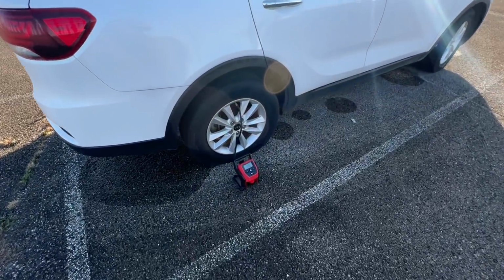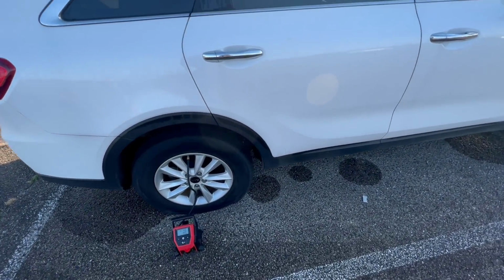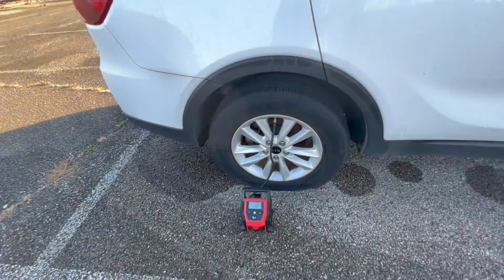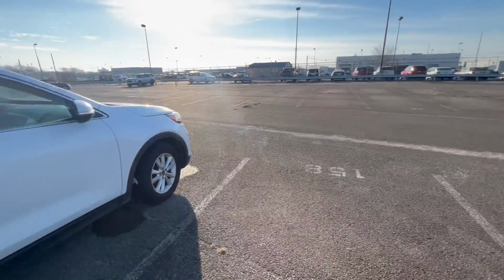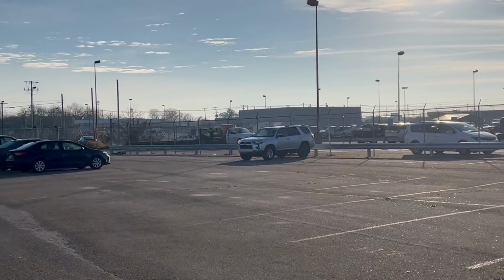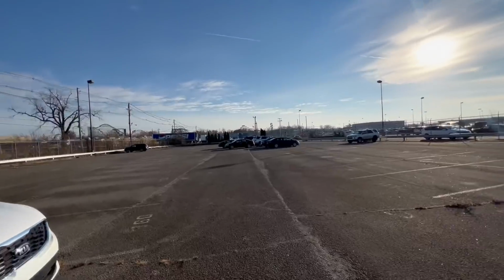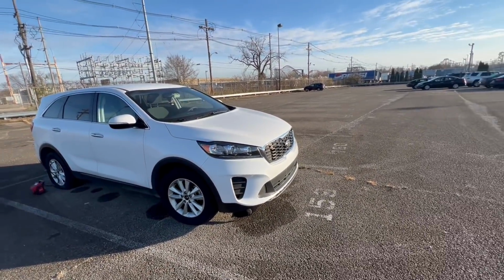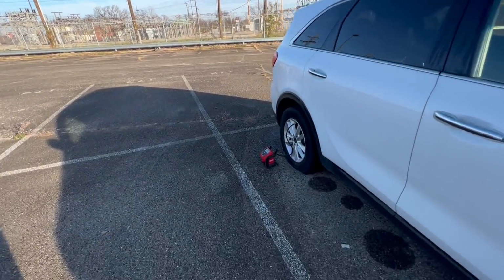So, walk out to my second vehicle. Got a flat tire, but I got my Milwaukee pump. Let's see if it'll put any air in it, because I can't load in this lot. I'm parked over there, but I gotta get turned around and load down there on the side of the road, which isn't a big deal. But I wanna at least see if I can get some air in this tire to get it out of here.